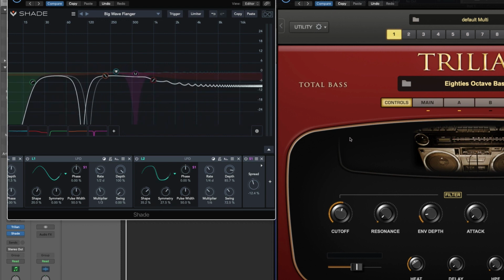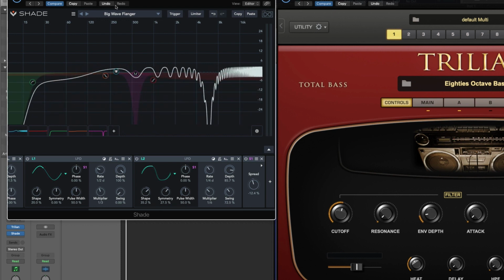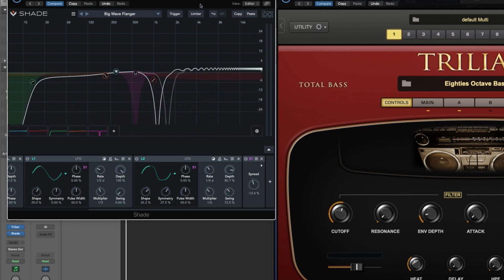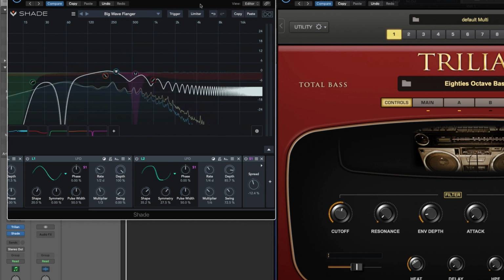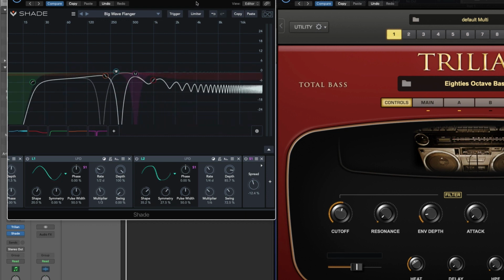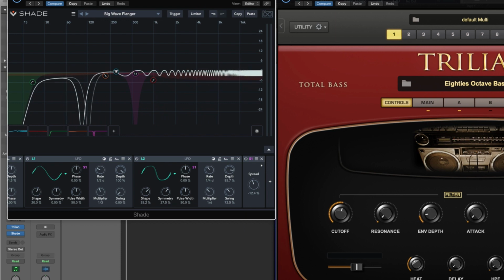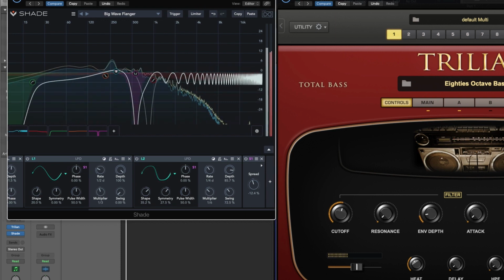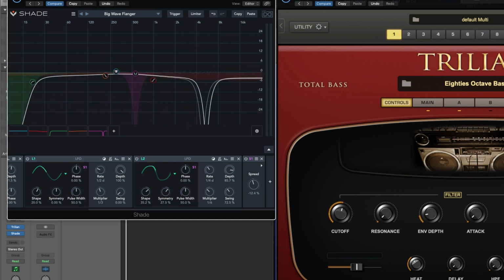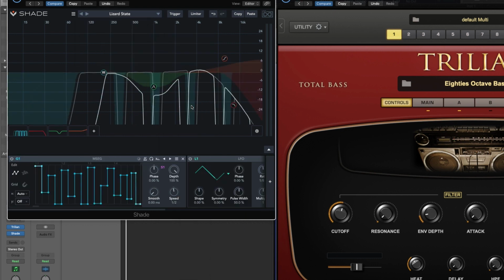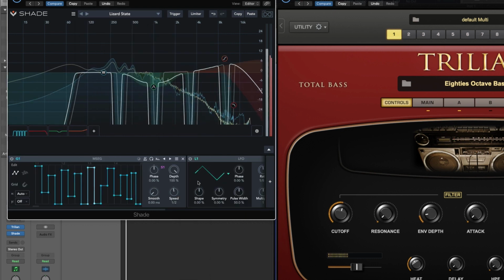So, as you can see, Shade really is a way to instantly add movement onto especially long sustained pads, long bass notes. You could use it on any type of long guitar, strum tail, or any long sound basically. Turn it into modulated movement or complex rhythms.